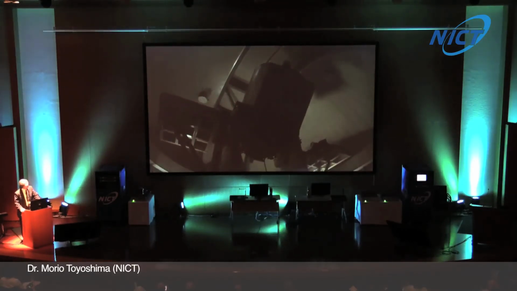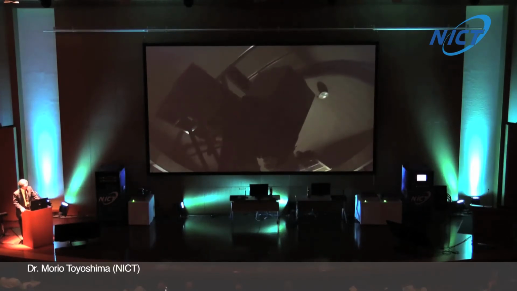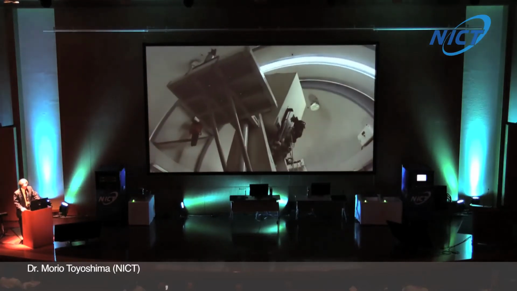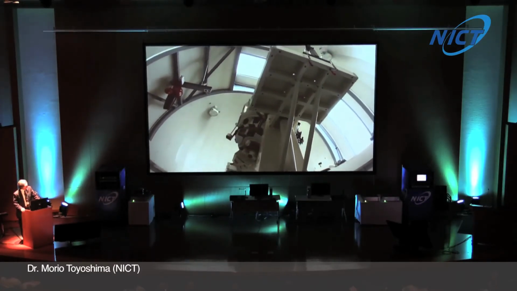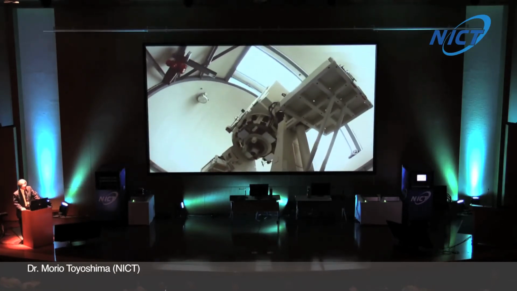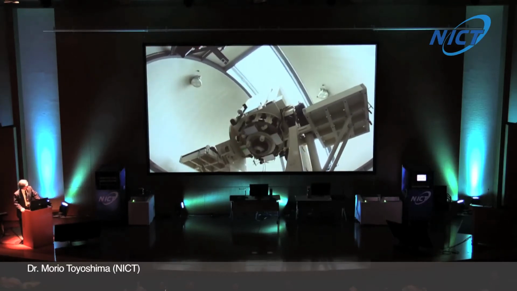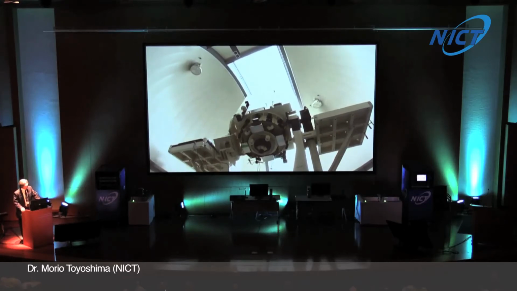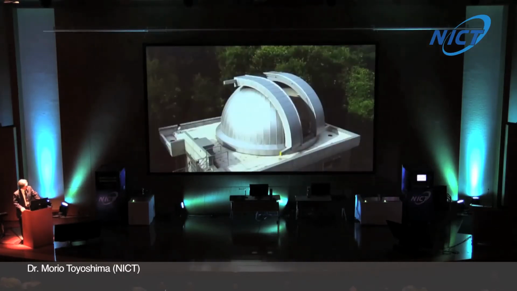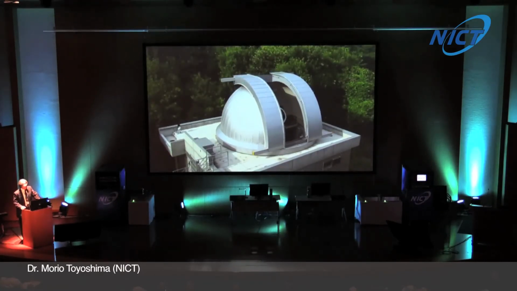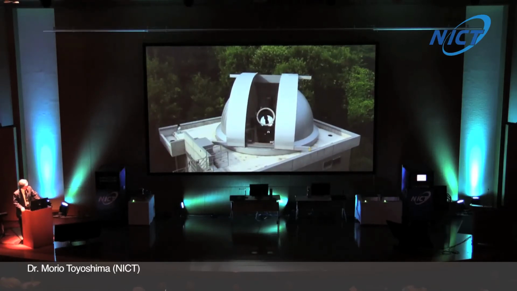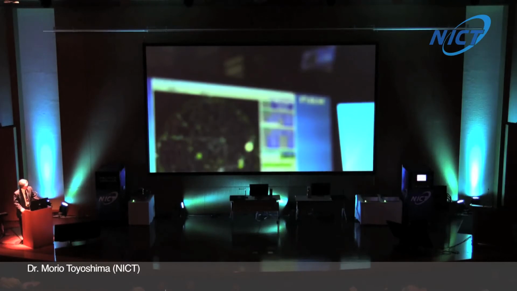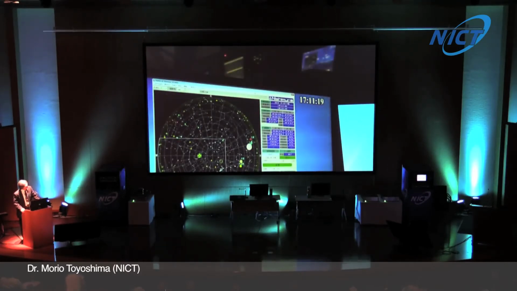And here is our newly developed 1 meter optical telescope for laser communication. The optical system is a classical Cassegrain type, and this telescope can track LEO satellites very precisely. More than 1 ton class optical systems can be installed on the Nasmyth bench, right-hand side and left-hand side. We also developed 2 more optical ground stations in Okinawa and at Kashima Space Center. We want to achieve something like site diversity for this free space research. We really welcome collaboration, using these as a testbed for free space research. These telescopes can be remotely operated from this headquarters building.